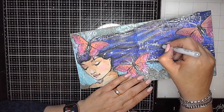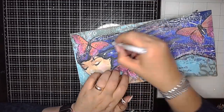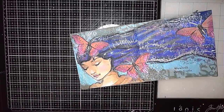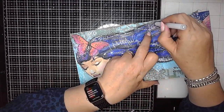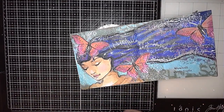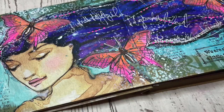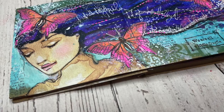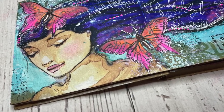And then a little bit of some writing on the hair too, and I think I outlined the words at the bottom of the page just to help those stand out a little bit better. And that is pretty much it for this page. It was lots of fun to create. It's a nice way to use a collage paper but put your own stamp on it.